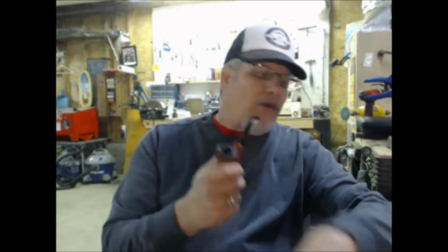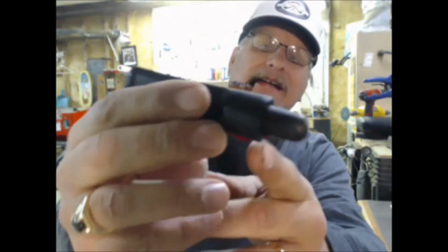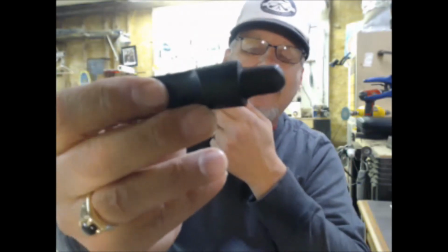Well, you can buy them from the same supplier as I do. They're on the internet. But what you're going to get is a stem blank. And this is a pretty decent one, actually. Let me show you what that looks like. Now notice right there, there's only a space for the tenon. That has to be cut.